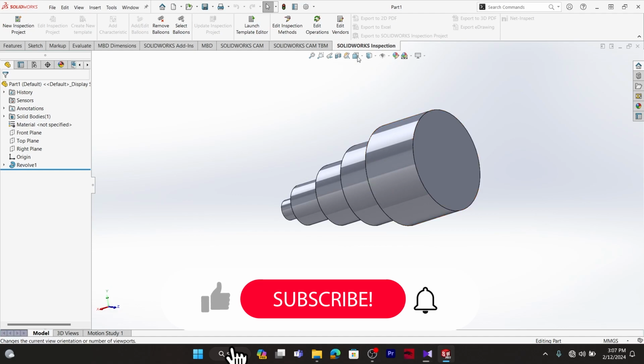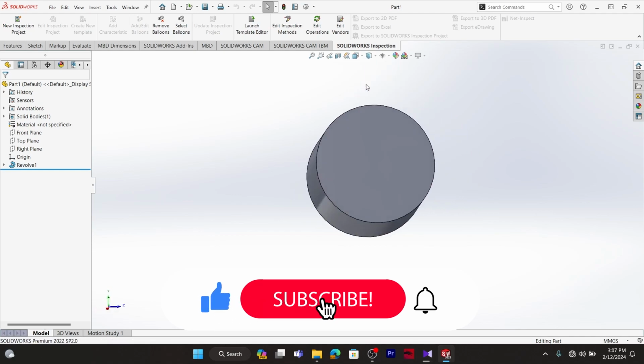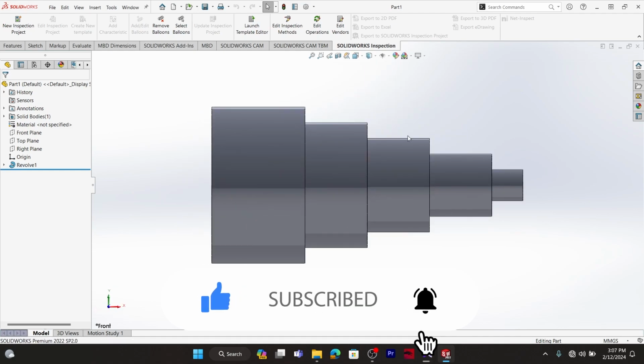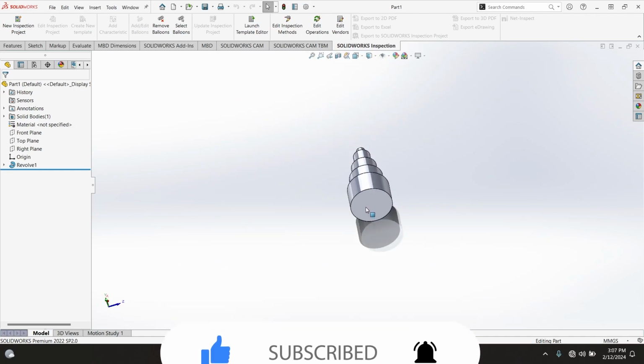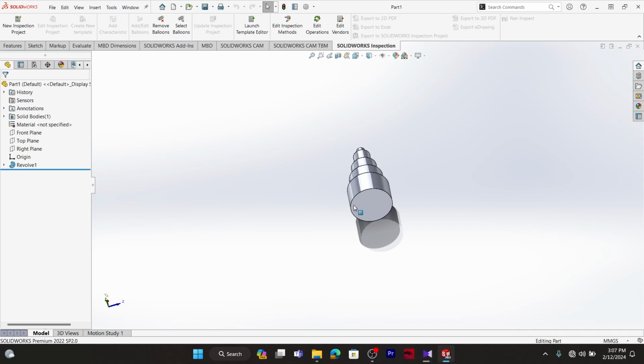Now we have a great shortcut built into Solidworks for switching to standard views. So let me first zoom out a bit, and now that shortcut is your right click. So just right click, hold your mouse and move it slightly towards right, left or top, and you'll see this kind of wheel. Now this will let you switch to any of the existing views.